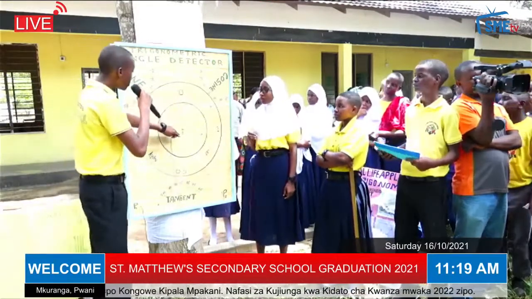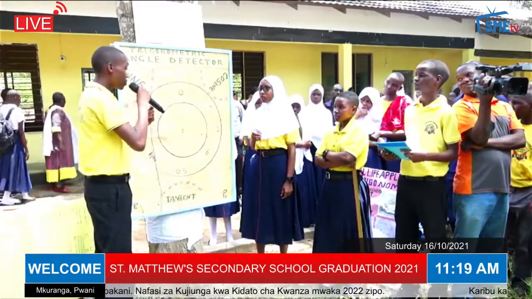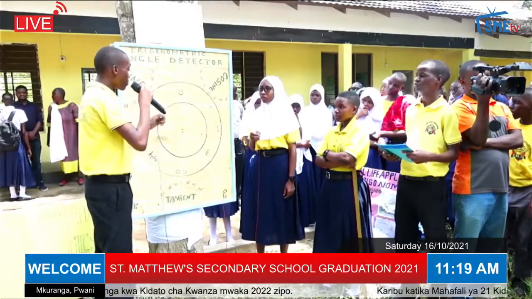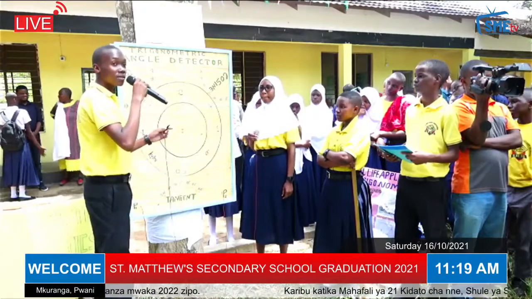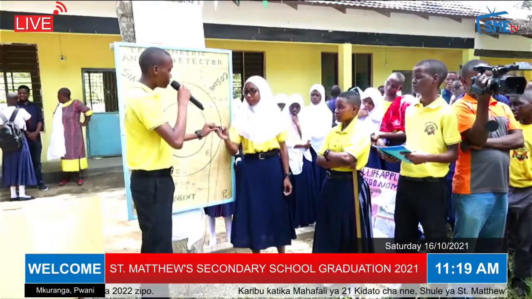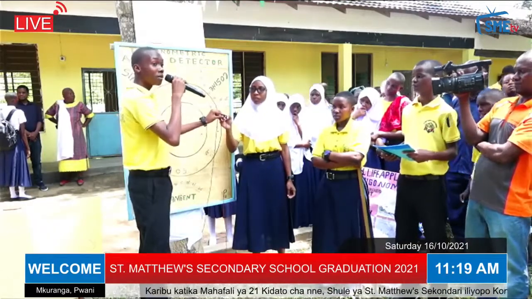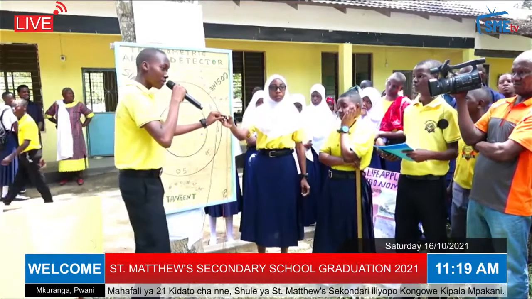For this diode to light up and the buzzer to ring, so as to show that the answer is correct for a certain ratio's angle, it must be a complete circuit. For example here, it's a complete circuit. As you can see, the diode is lighting up, but also the buzzer is ringing. Can you hear that? Okay, thank you.